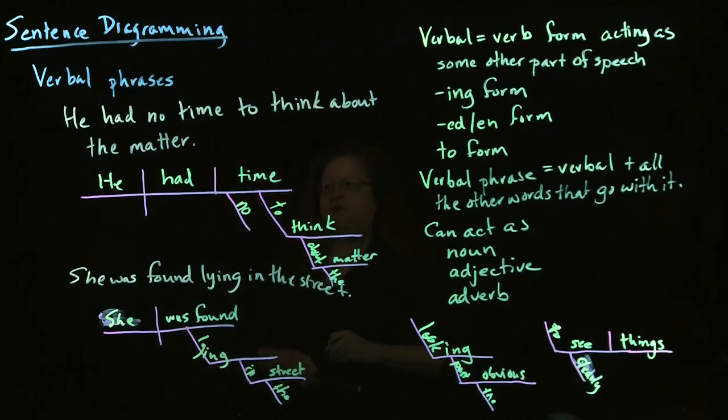So, as you see, putting these things in, when they act as adjectives and adverbs, they act just like prepositional phrases. So you don't have all that complicated stuff with a cake platter. So that makes it simpler.